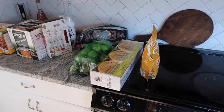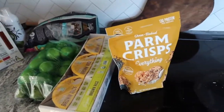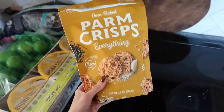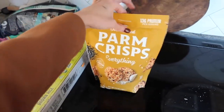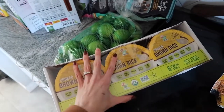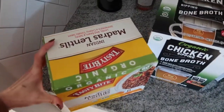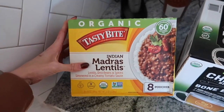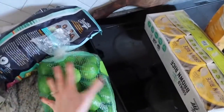Here's the stuff I got that is not cold food, laid out like this. I got some parm crisps — everything but the bagel flavor. These are really good; I can only eat so many because they're kind of strong, but they'd be pretty great in a salad or topped on something. I also picked up brown rice microwave bowls — I've seen a lot of other YouTubers talk about them — specifically to pair with this lentil mixture. It has lentils, red beans, and spices simmered in a creamy tomato sauce, so I thought I'd bring that to lunch as a little mixture.